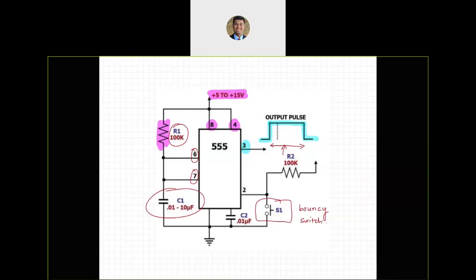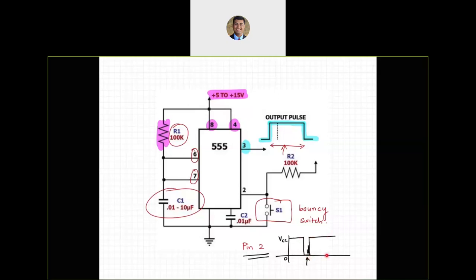And one thing to note over here is this functions as a switch debouncer only when we have pin 2 looking like this. We need a voltage at pin 2 that is high, and when you press the switch, it goes low for a short duration of time and then comes back up. So when you press the switch, we want it to go to ground the first time, and it may bounce here, and eventually it comes back up. So over here you have VCC, over here you have ground. But you want pin 2 to behave in this manner: high to low, and then back up to high.